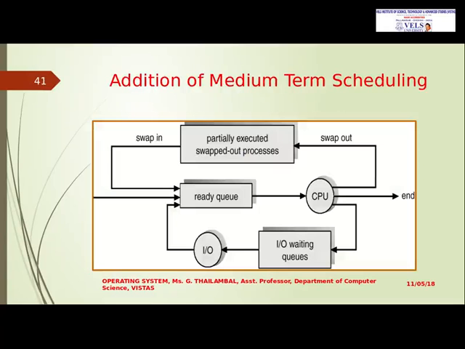The work of the medium term scheduler is this: whenever a process is being executed and some interrupt has happened, or for some reason some other process has been given some priority, the OS will take the priority of the jobs also. If we have given more priority to a particular process and it has come for execution, it will stop the process which is being executed, and the partially executed process will be swapped out. When the process with the highest priority has been executed, after that the swapped process is again swapped into the ready queue for further execution. That is done by the medium term scheduler.